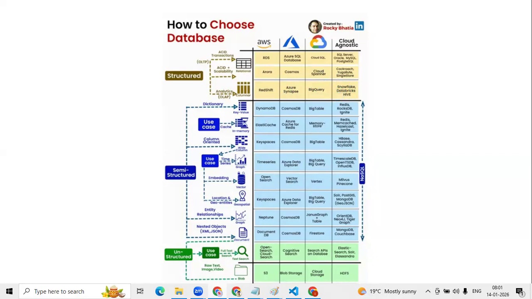So even though in the market we have these cloud databases, everyone will choose either Snowflake or Databricks. These providers are still a hundred meters away.